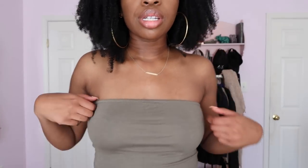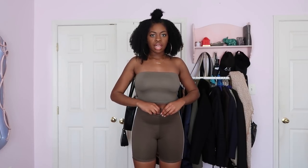So this is the next fit. I'm just going to show you the top and the bottoms together because why not. The top just looks like this. Once again, a normal tube top. This one is very thin and very light. I kind of wish it was the same type of fabric as the red one I just showed you, but my fault for not picking it up. It did say it was a jersey type material while the other one said it was ribbed. And then the bottoms, let me see if I can lower this camera a bit. Okay, so the bottoms are just like this.